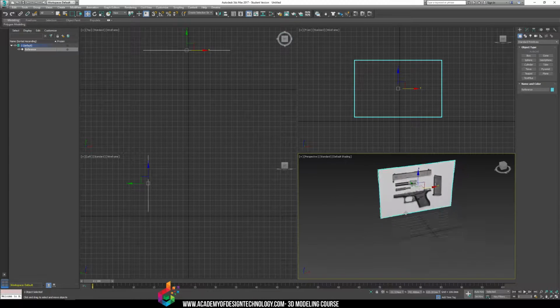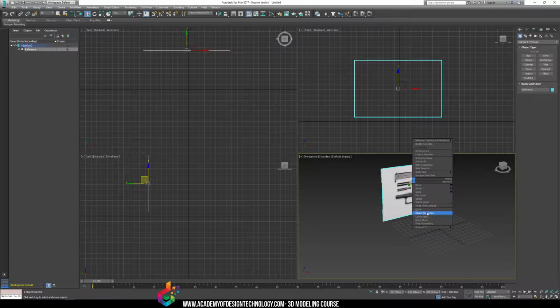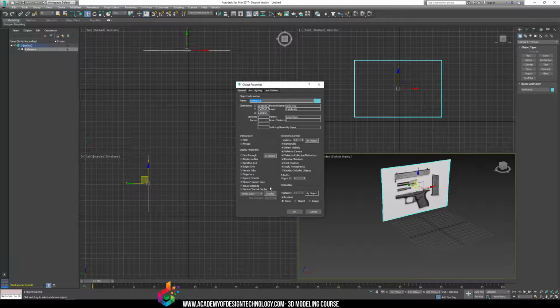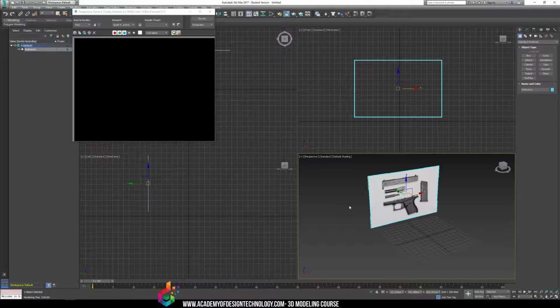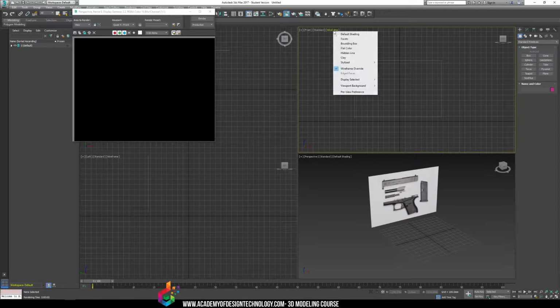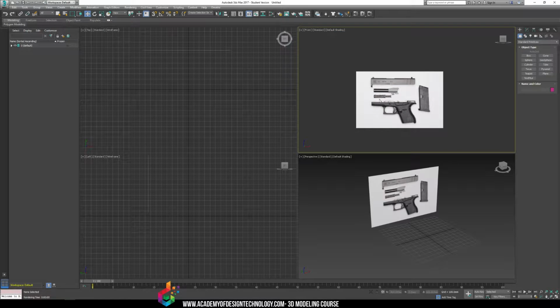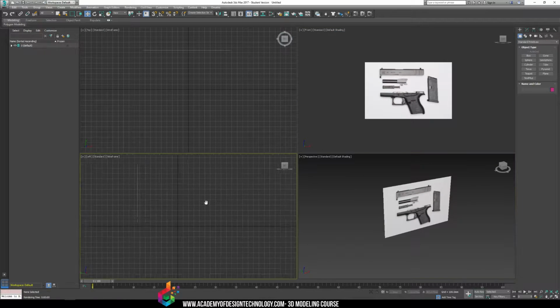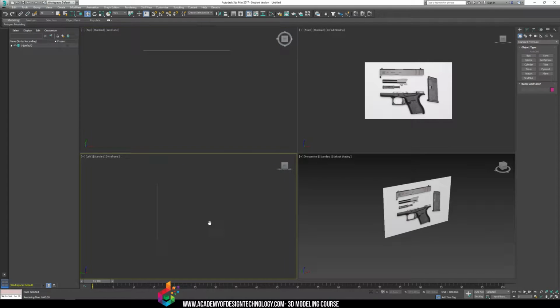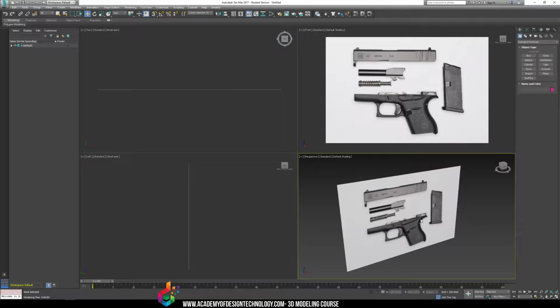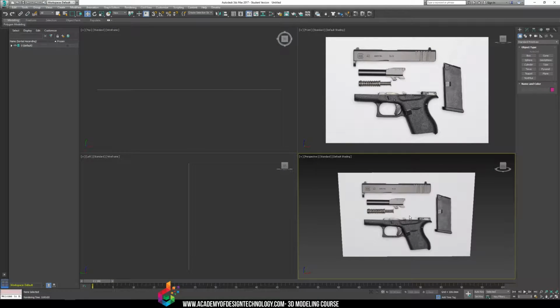So I do that. And then what I'm going to do is right click on this reference image, go to Object Properties, and turn off Show Frozen in Gray and turn off Renderable. That means anytime I render the scene, you'll never see the reference image, and I can also freeze it. And I'm unable to select it, but I can always see it in my scene with the texture on from the front view. I'm going to press G to turn off my grids here. I don't really think I need the grids for anything, so I'm going to press Z, Z, Z, Z. There we go. And now we have our reference to work from.